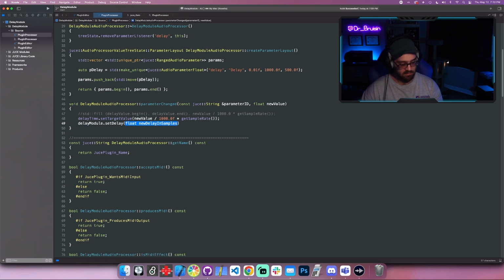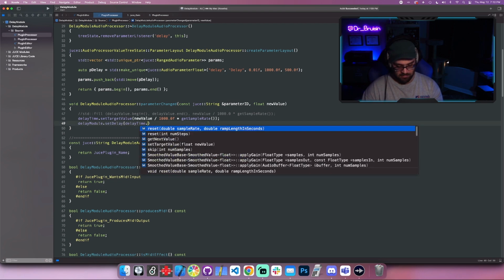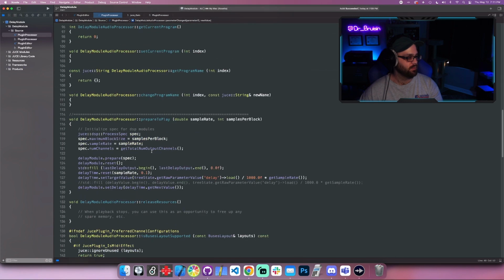Set delay time. Get next value. And that must also be the case for prepare to play, right? Oh no, okay, that should be right. Surprised it didn't work when it initialized.